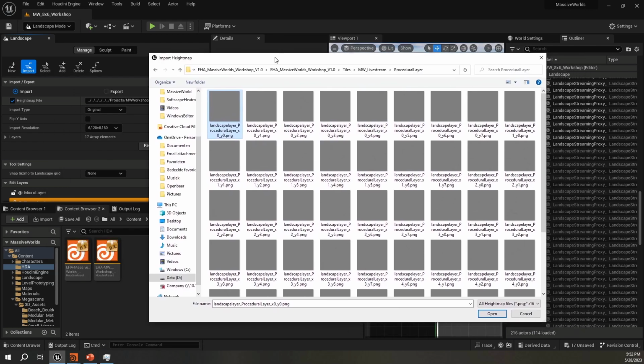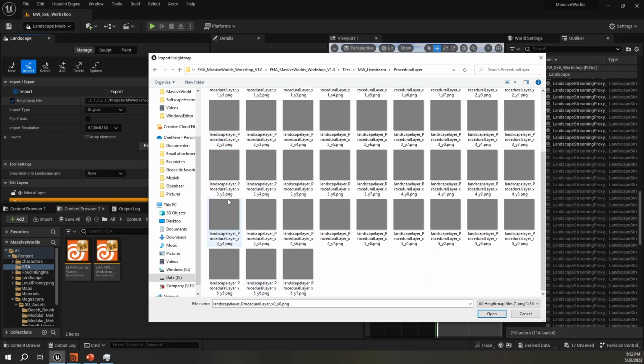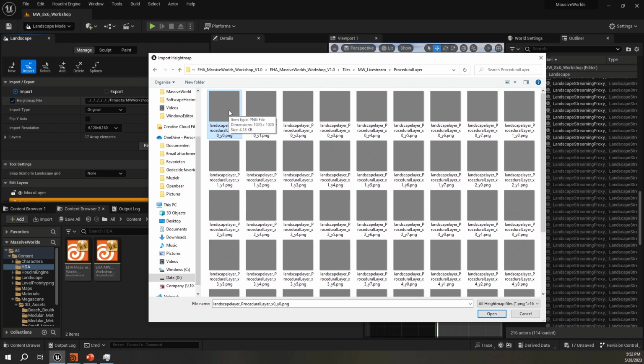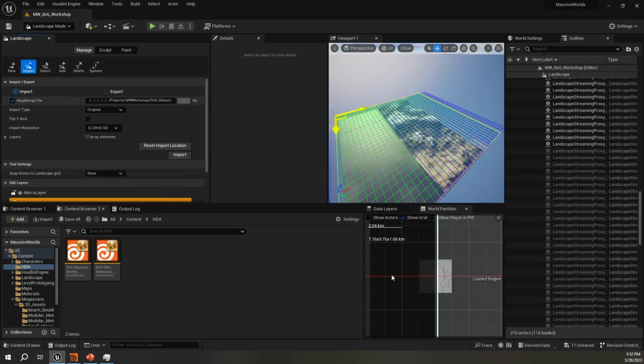If we try to import a smaller amount of tiles, we'd effectively have to lower the amount of tiles in this folder, because I cannot control which ones it imports. It will either import everything or nothing at all. And if we have additional tiles in here with additional tile numbers, it will just assume the landscape is bigger. It's not very smart about it.